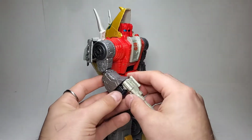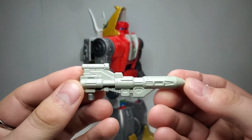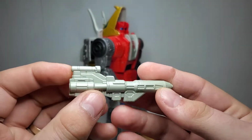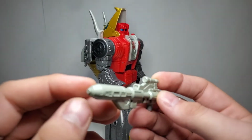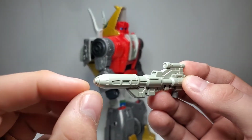For his accessories here, he comes with this really nice blaster. Very cool looking. It is actually this gunmetal color here, but then it's painted over with this kind of gray color to it. Looks very nice. Got a scope on there. And this is blast effect compatible at the end here.